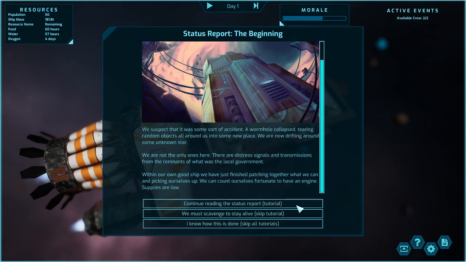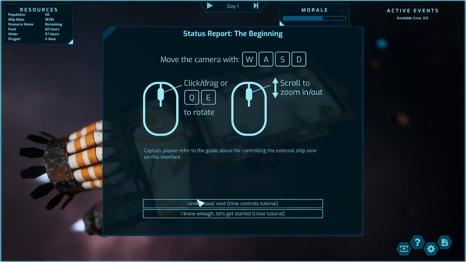That's the tutorial, since I have no idea what this game is about. Tutorial. Move the camera with WASD and click drag or Q and E to rotate. Okay, click middle mouse button. Zoom is scroll in and out. Captain, please refer to the guide above for controlling the external view of the ship on this interface. Okay, so it's pretty standard. I know enough.